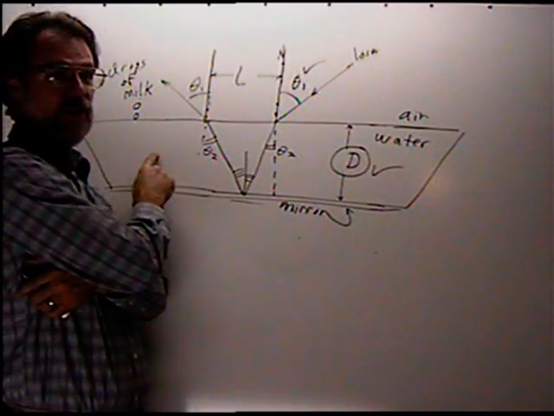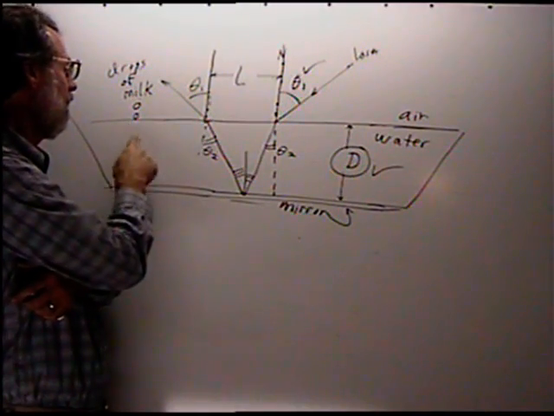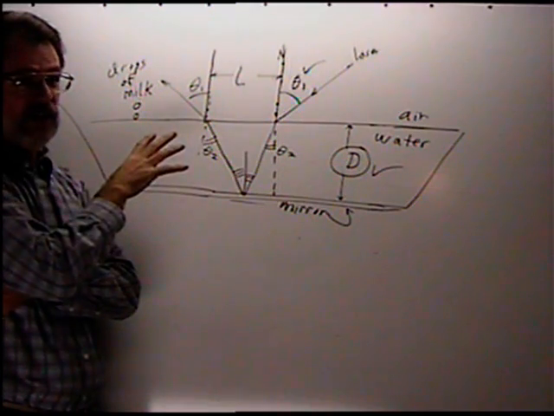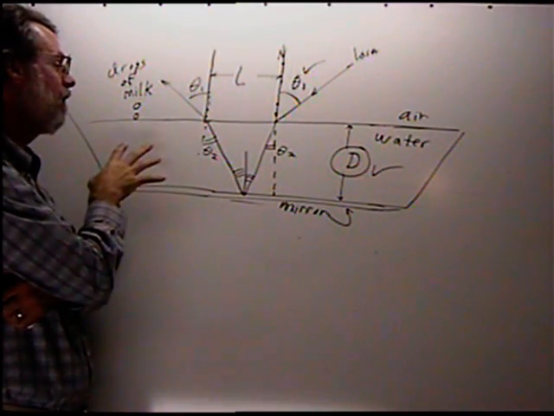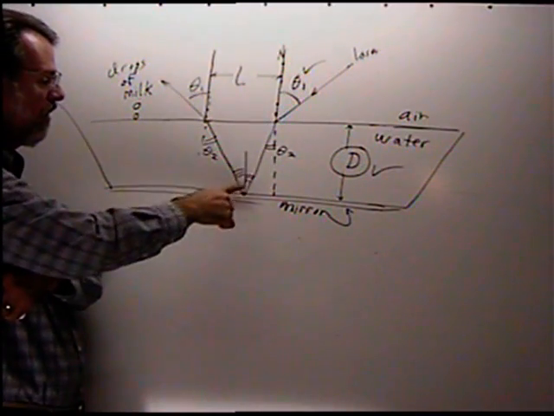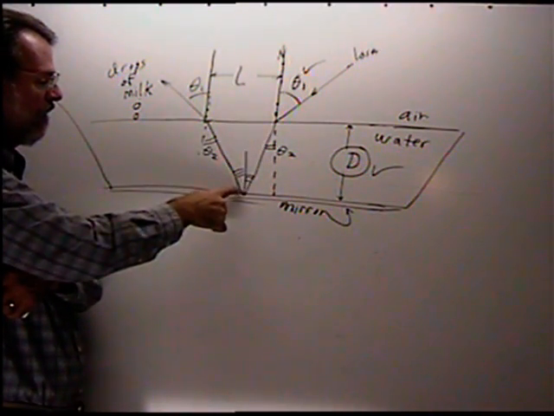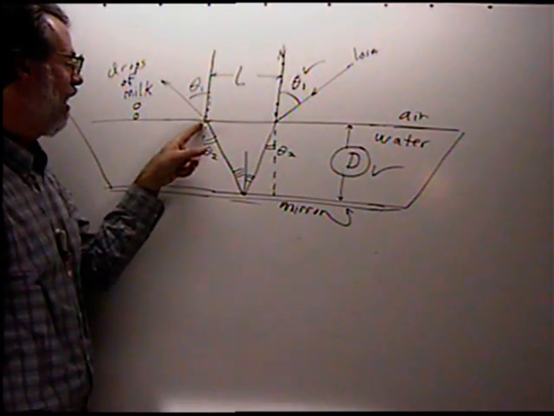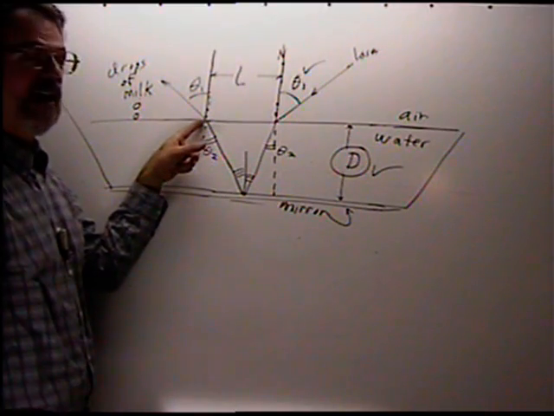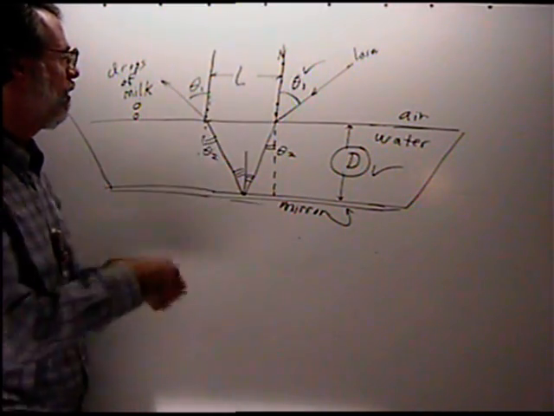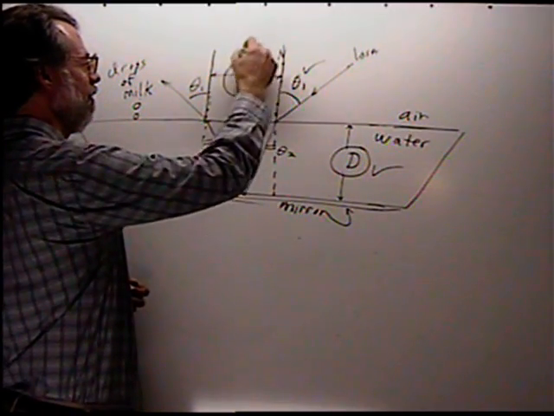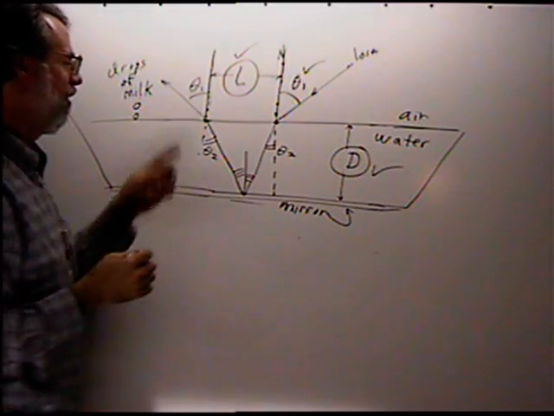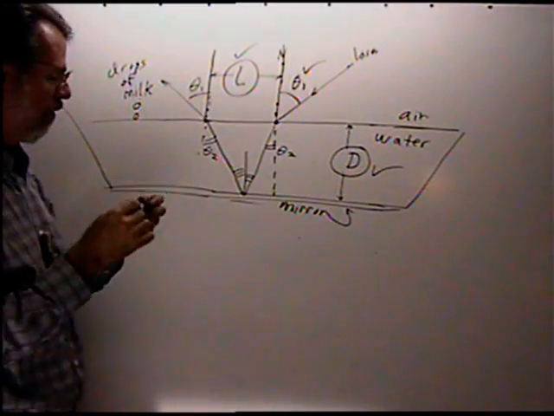The exact same principle here, and instead of using smoke, we're using droplets of milk dissolved into the water. Milk is a wonderful scatterer of laser light, works beautifully, and you actually can see the ray of light as it goes through the water. And so you'll be able to see exactly where it enters the water. You'll be able to see exactly where the ray of the laser beam exits the water. And so we can measure this distance where it enters the water and where it exits the water. We can measure the separation distance between these 2 points.